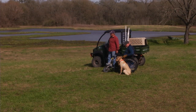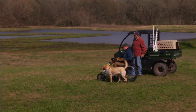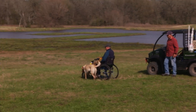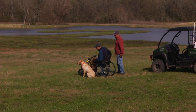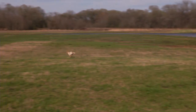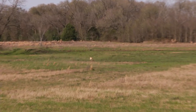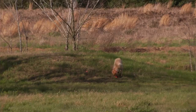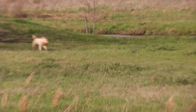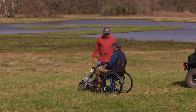Ready? Sit. Now take her with you and move forward, just a little bit forward, and see if we can remember to angle your buggy to the right once you get, there you go, right there. Dead bird. Back. There, I got it. Okay, good. That a girl. So that's a pretty nice blind, and maybe next week we can swing around and do some water blind.